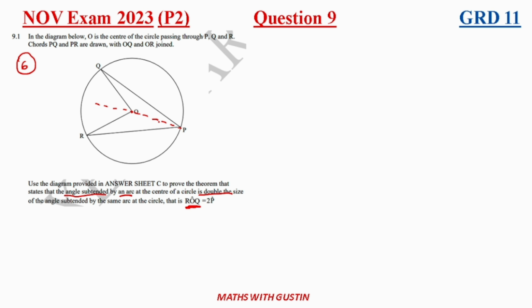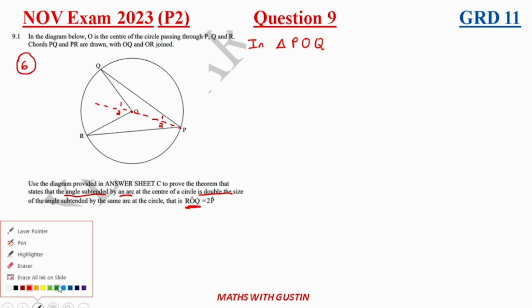Right, there you go. Then we can mark this as P1, then mark this angle as P2, this as O1, and then this as O2. Basically, what you have done now is divide this shape into two triangles. So what you can do, you can work around it. How many triangles do we have here? Which one should we start with? Let's start with triangle POQ.